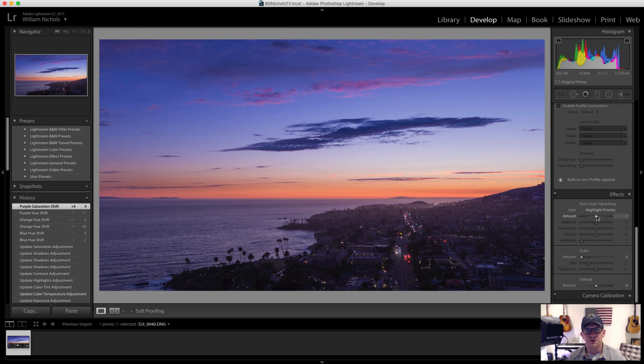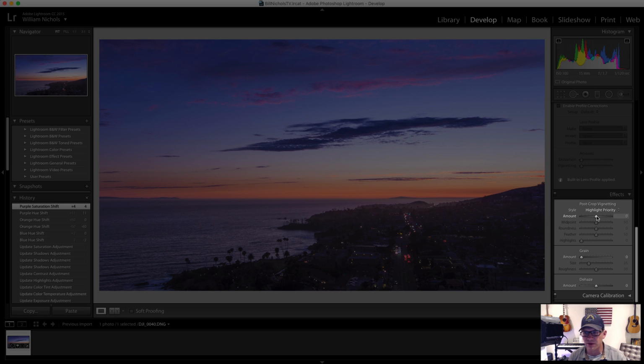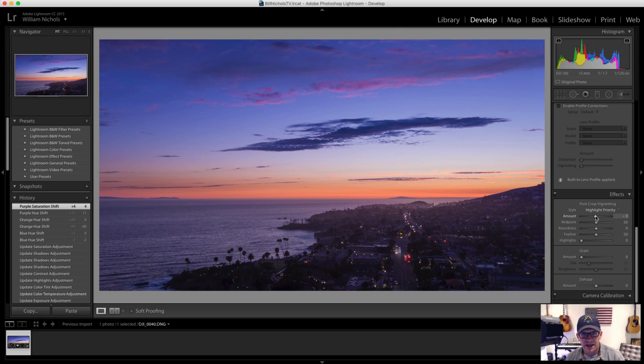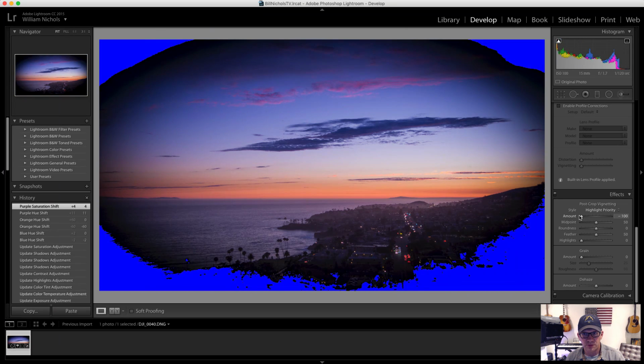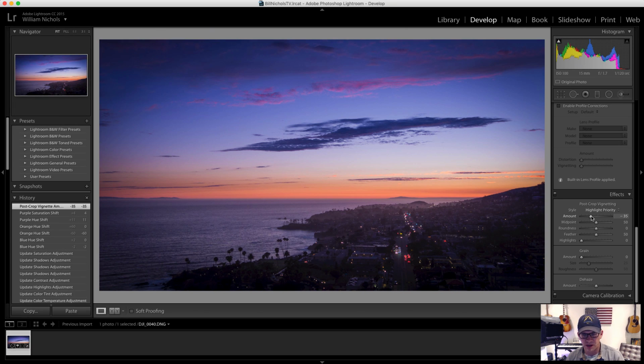A lot of times I'll add a little vignette around the edges just to engage people and get them to view where I want them to view, which is generally more in the center area of the frame. So if I wanted, I could add a little vignette here. Very slight, right? Like that's way too much. Let's go ahead and turn clipping off so you can see what that looks like.